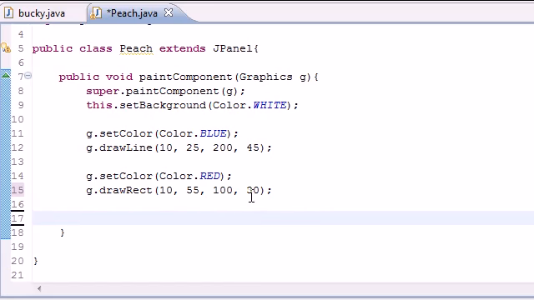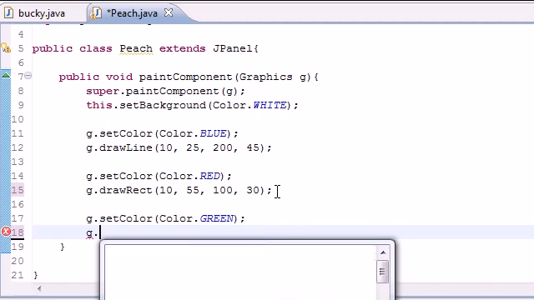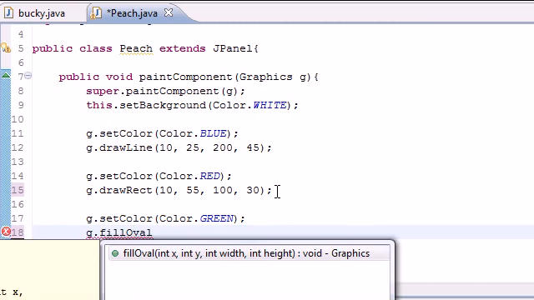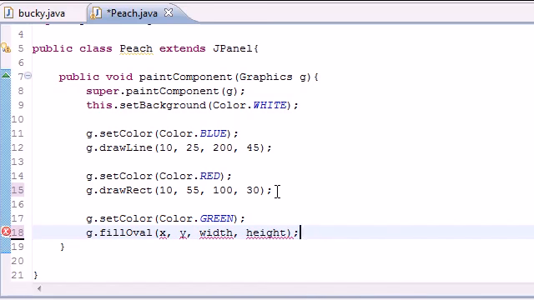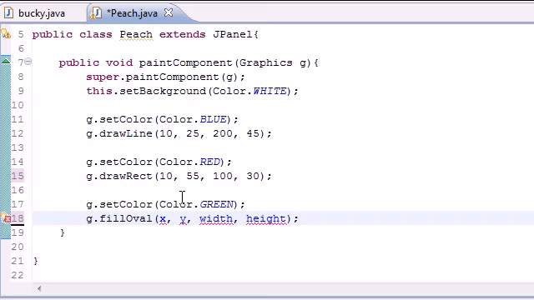And now I'm going to teach you guys how to make ovals. Let's go ahead and do this first. setColor, what color do you want to make it, guys? Green, you said? Alright, Color.green. So we're going to have a green oval. g, we'll make this one solid. fillOval, and anytime you have fill and draw, they're pretty much interchangeable depending on personal preference. Now fillOval takes the exact same parameters as the rectangle, but what it's going to automatically do is round your corners for you. So if we want to make an oval that's the same size as this, let's go ahead and move it down a little bit.